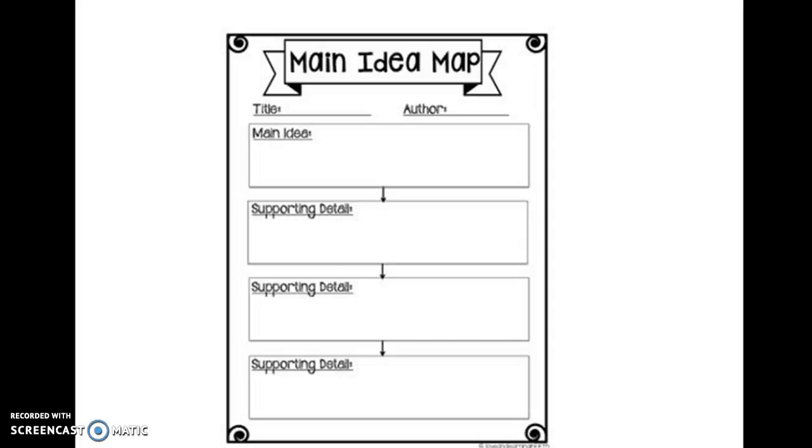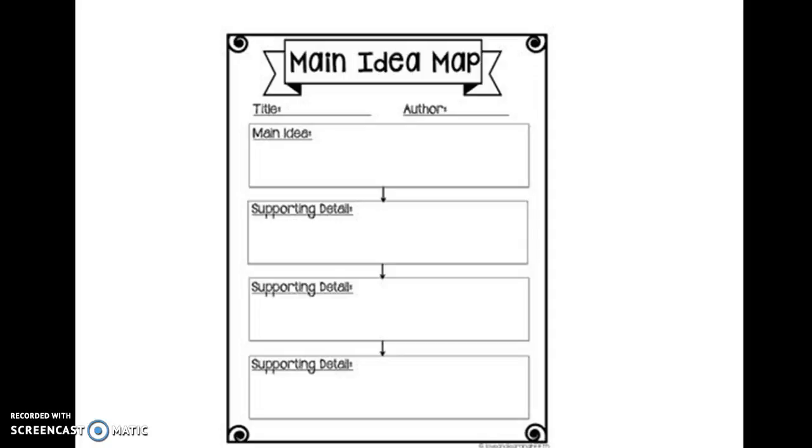Now if you can see, there's one on the top, and that's the main idea. So that's the main idea of the whole text. And then underneath, the 3 bottom boxes, you see they say supporting detail. So when you're doing the main idea of a text and you're trying to find it, something that is important to do when you're finding the main idea is to give supporting details.